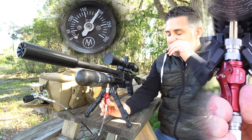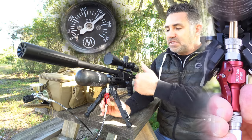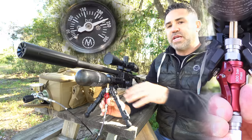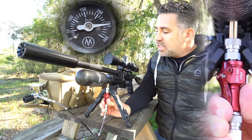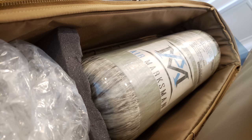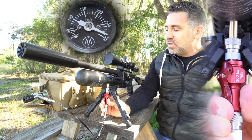As we do this, you'll also notice that this is only a 300cc bottle, and the fill speed of this chuck isn't so much that it's going to superheat the air in here and give you pressure drop. So the fill speed at kind of the full throttle or the full squeezing of the little pad there isn't so much that it's going to put you in an overspeed or an overfilling situation that I know a lot of you are concerned with.